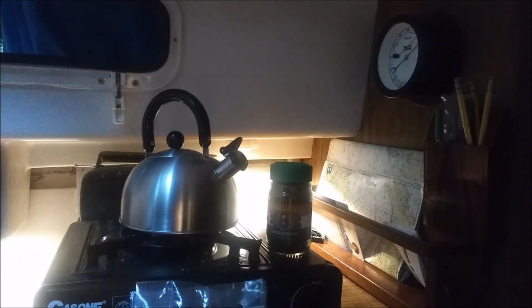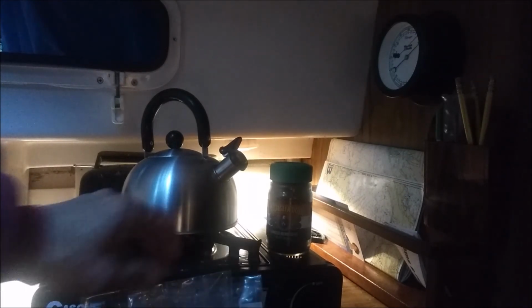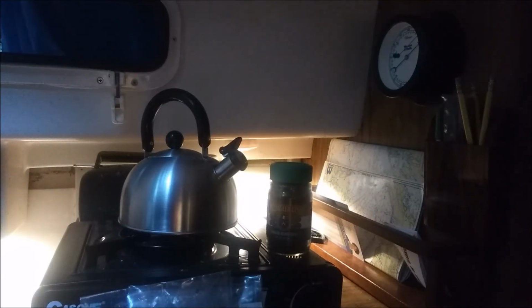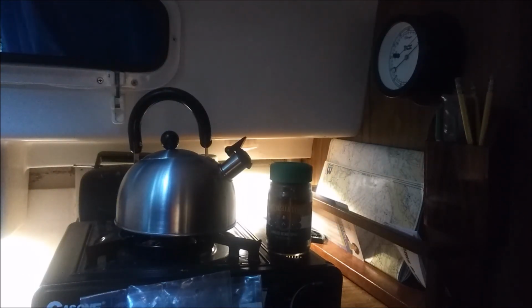So anyway, that's it for New Stuff Corner. There's the other 3/8. Each one of these packs contains 20. So that's it for New Stuff Corner. Hang on, let me get this in focus here. There we go. This thing has got a problem with focus. Anyway, bungs and a new Copco teapot, which I really love. It's got low profile. I got it sitting on the burner here. It's right where it's going to be when I'm using it. And anyway, that's it for New Stuff Corner.